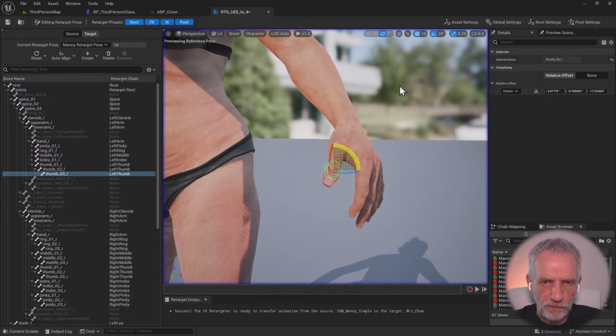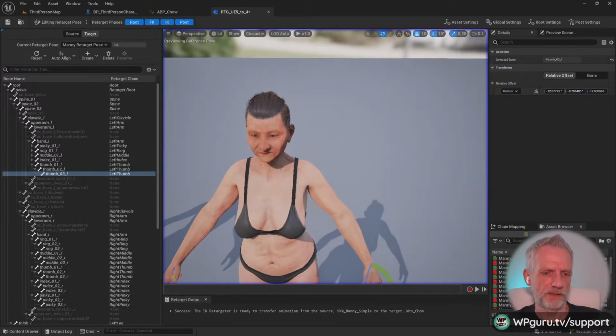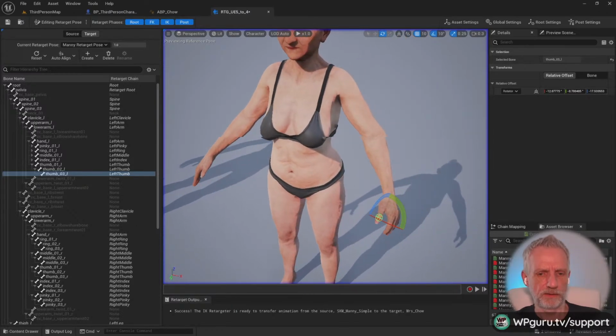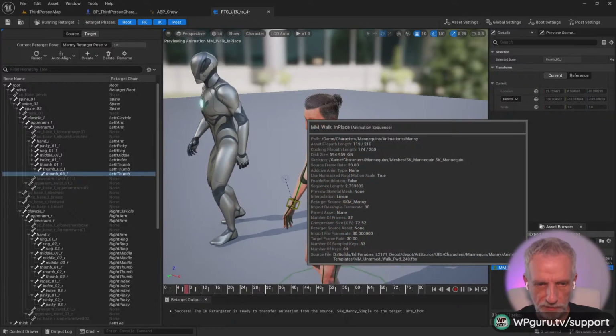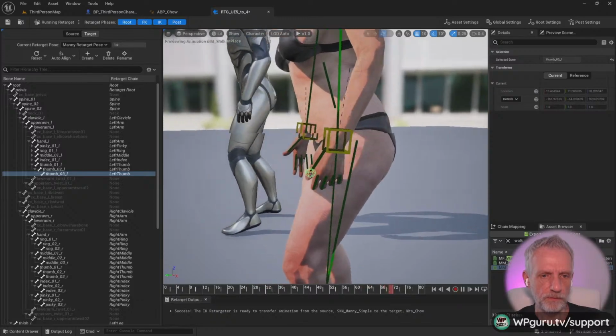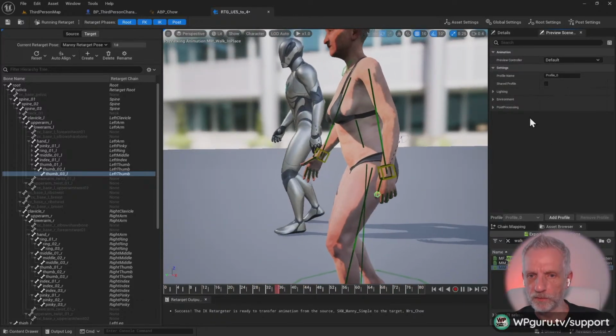But also, yeah, I hope that's gonna work. Let's see if it does work. Walk in place. I think there was a way to hide these bones somewhere.